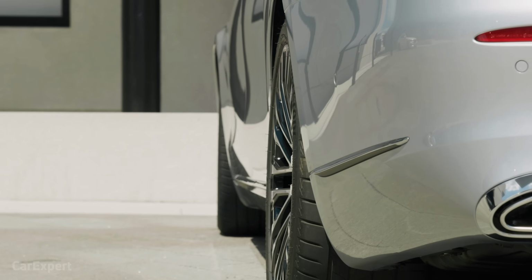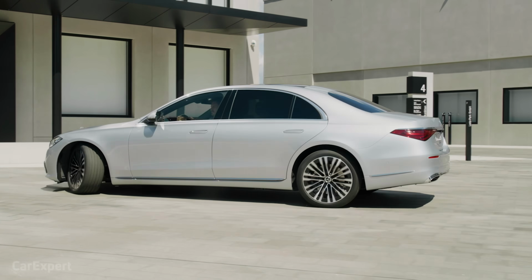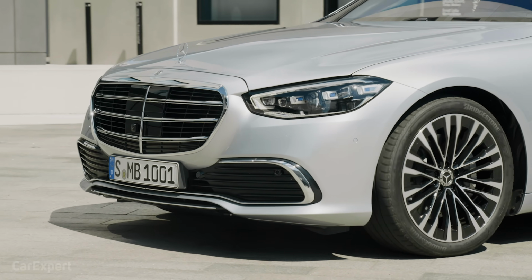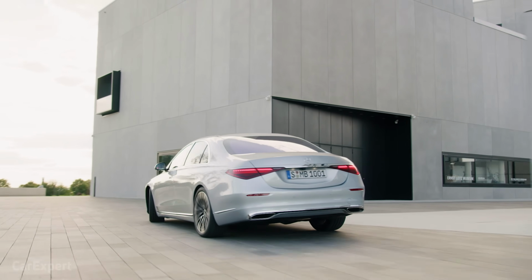And then in addition to that, down the track, I reckon we'll see some beastie AMG models, because that is what the S-Class has always been about. 4-wheel drive steering is on offer, and that improves your dynamic driving, but also reduces the turning circle by 1.9 metres. Stuff like this is important because you have to consider the size of the S-Class, especially with long wheelbase. They're often picking people up, having to do tight U-turns. 4-wheel steering will be completely invaluable to people who need tight parking ability.